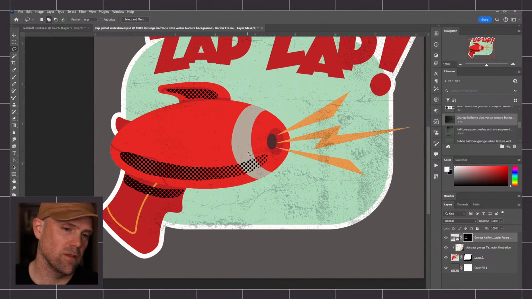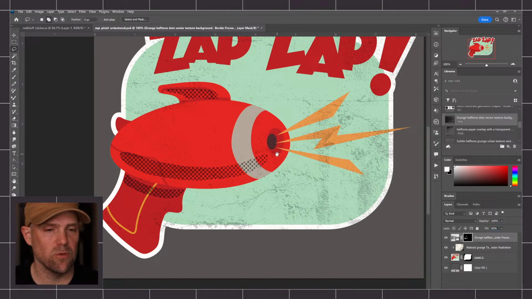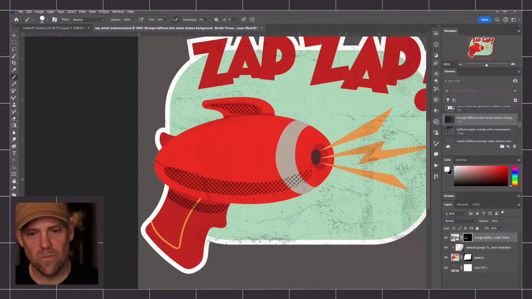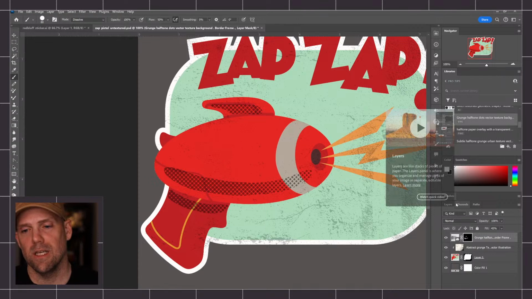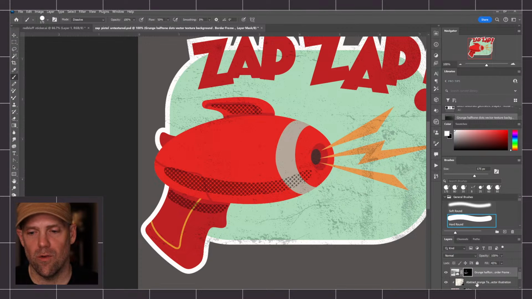Now, this is great and everything. I'm going to go ahead and change this fill down a little bit so it's not super harsh. Now, if you don't like how this turned out, or if you don't like the position of the lasso, we are going to work with a brush. Super simple. Into our brushes, I'm going to go all the way to the top. In the general brushes, I'm just going to grab a hard round.